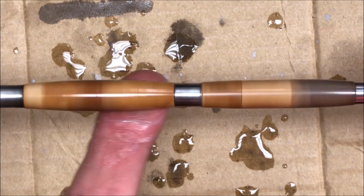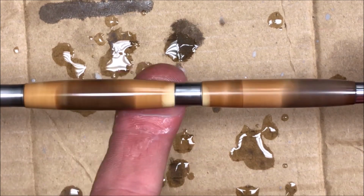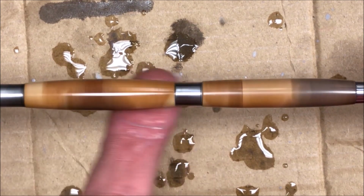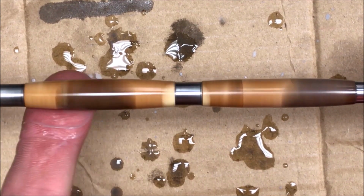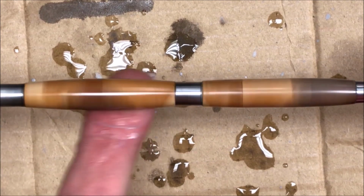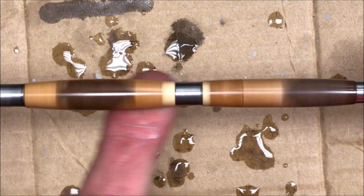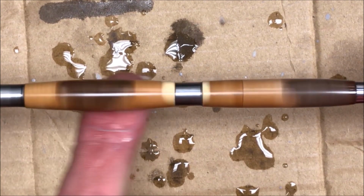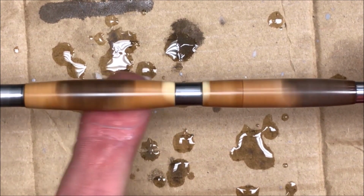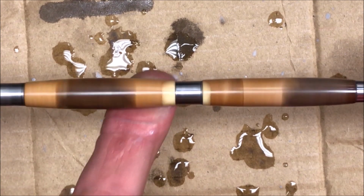You'll note the lathe is running at about 800 RPMs, and it's moving quite freely right now. But what will happen is you'll start to feel some drag on your finger. That's when you know that you've buffed this in well enough. The nice thing about using your finger is if you were to use a paper towel, that paper towel is probably grittier than the finest grit of micro mesh. Therefore, you could put microscopic scratches back into your pen. Now right there, I'm starting to feel some drag. As I move across the blank, starting to feel drag in the middle and on the end. So this blank is done.